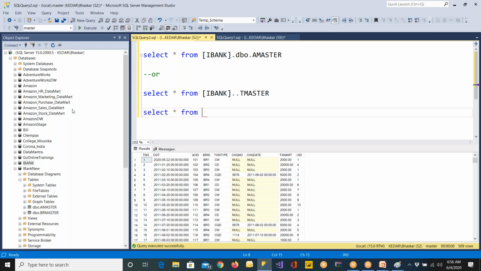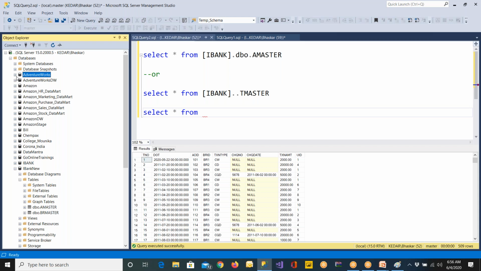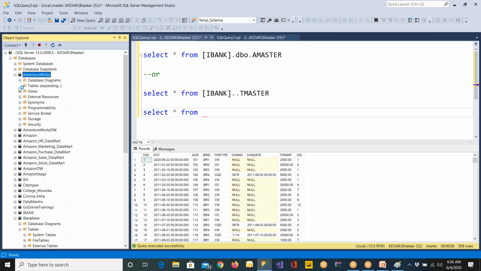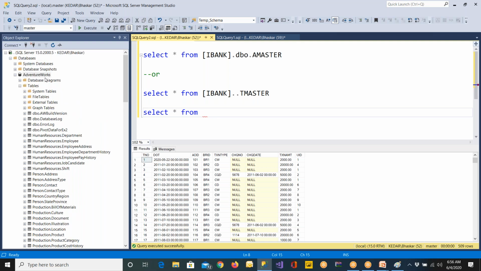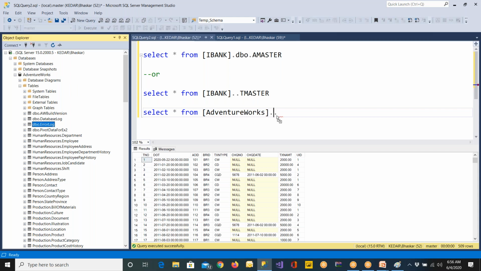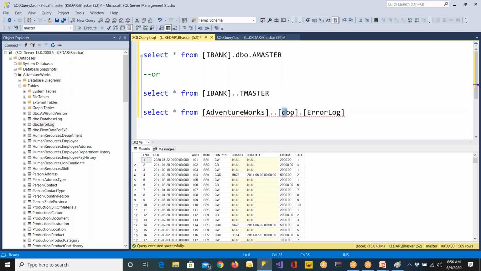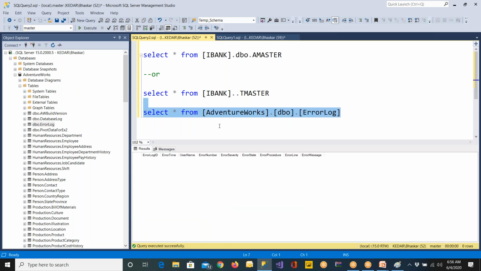Select star from, let us say, AdventureWorks. A lot of tables are available in this. Now I wanted to say the database name dot dot, or you can say dbo.ErrorLog. I would like to read from here. If you're giving dbo, you should remove this dot. So you're pointing to some other database, but you should be able to get the data from this.